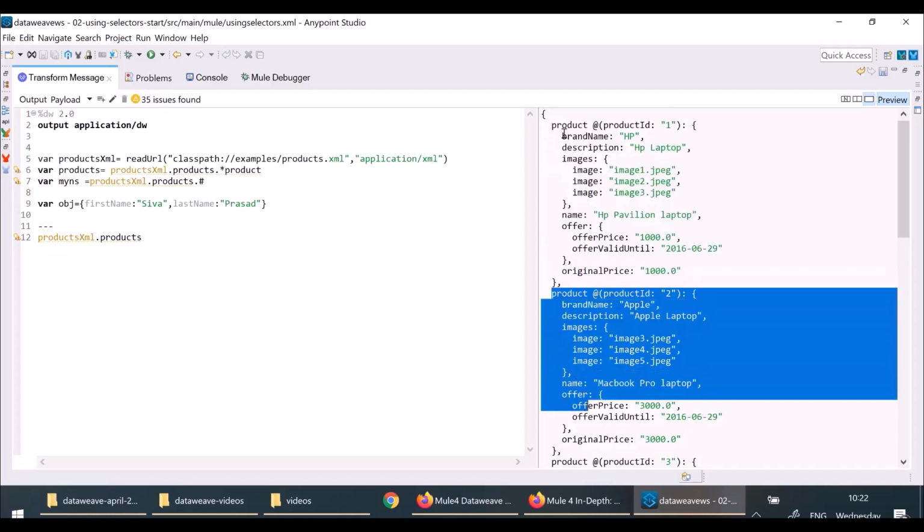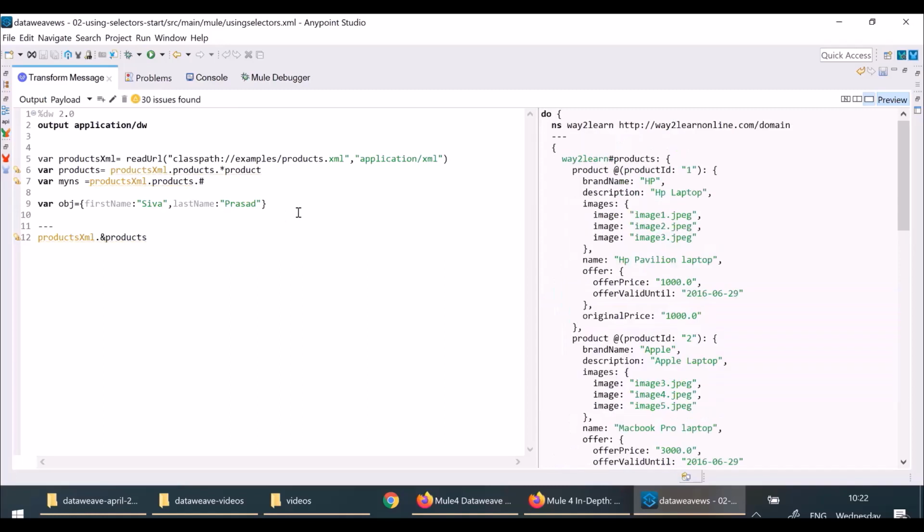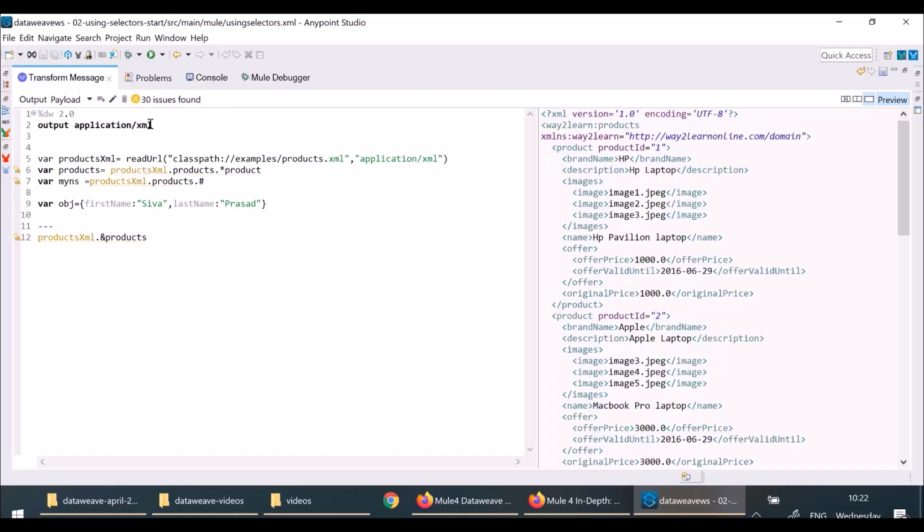Now, when I say dot products, it selected the value of the products tag. If I say dot ampersand products, see, again I got it selected along with the key. Now I can convert it to XML. See, so dot ampersand will select both key and the value.